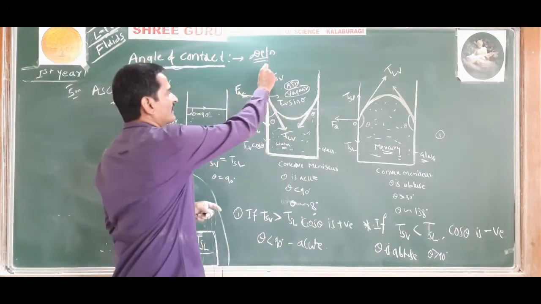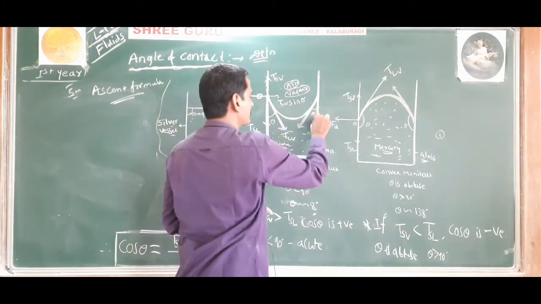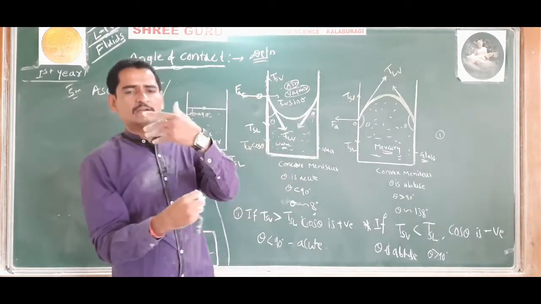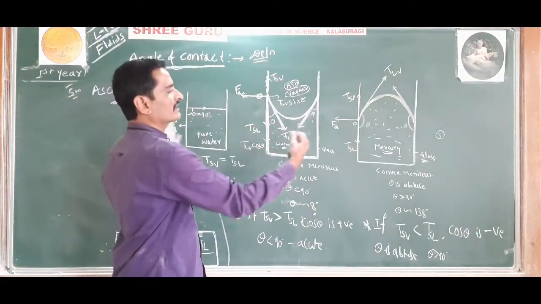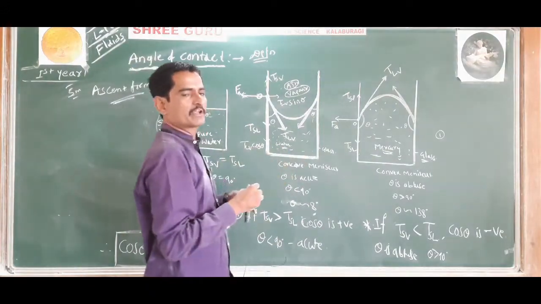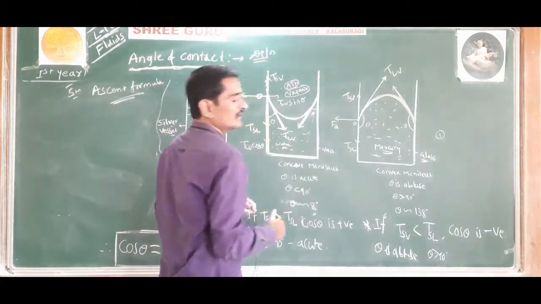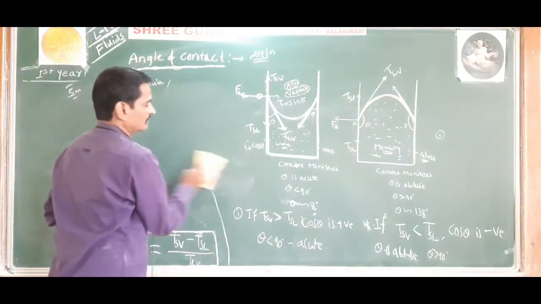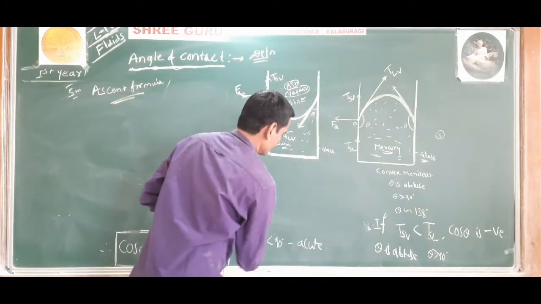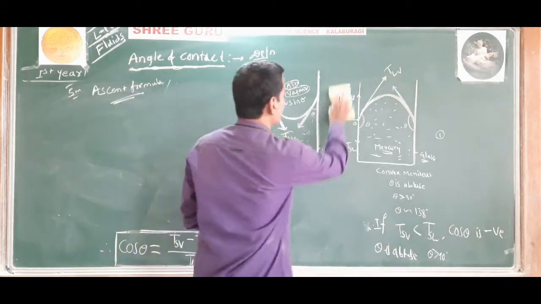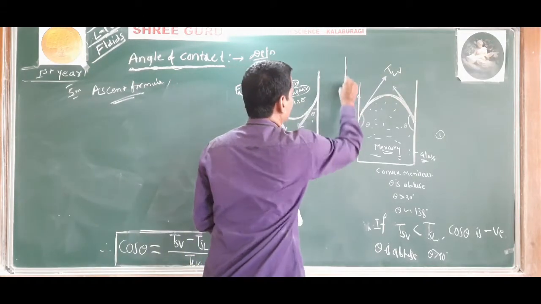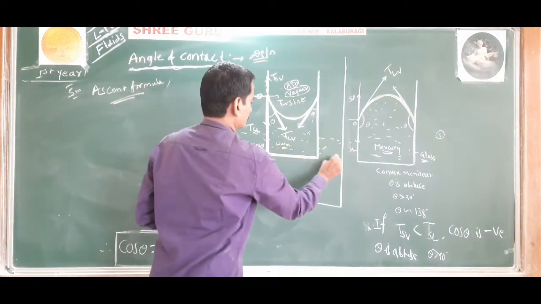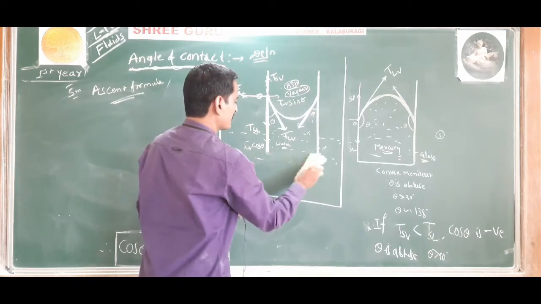I will consider this as a glass tube, that is a capillary tube, very fine bore. It is very small, but for you people to see, I am drawing it as very big, and it is placed in a container like this. Let us say there is a big container, and in this big container there is a liquid, and this is a glass tube.